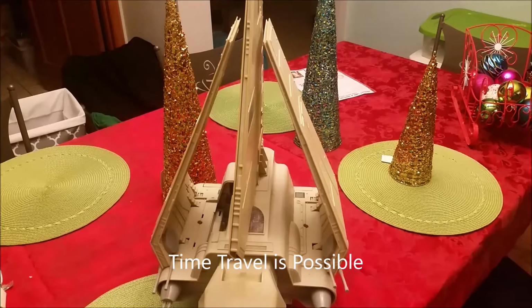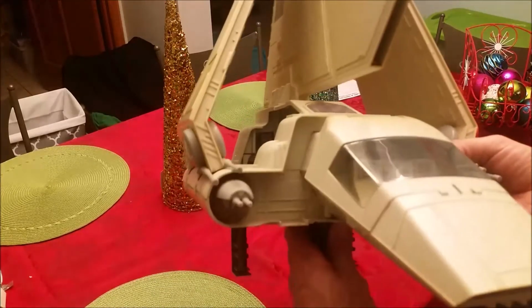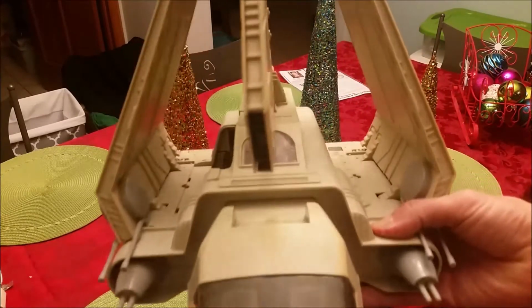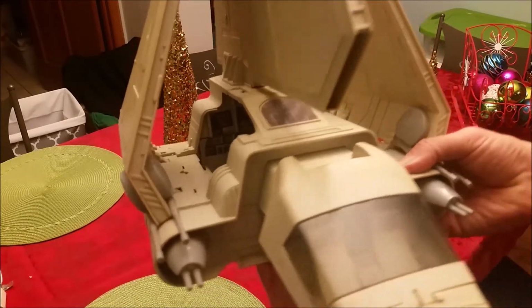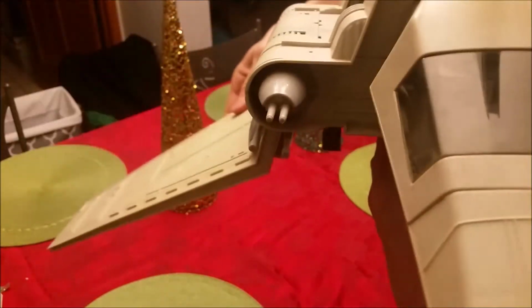Here's another piece right here that is important and needs to be in place. So I am going to attempt to deploy these wings. Once again, you got to hit that button underneath, hit it pretty hard, and I'm going to start with this side of the wing. Okay, that one is giving me a little bit of trouble. Let's try it. There we go, that one's down, and then this side goes down a lot smoother.